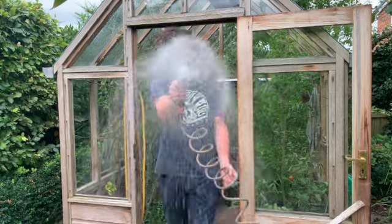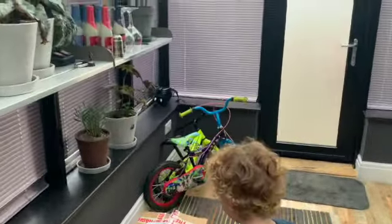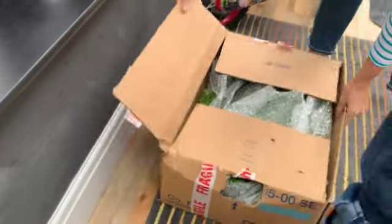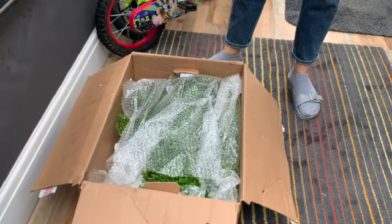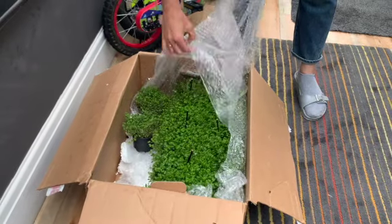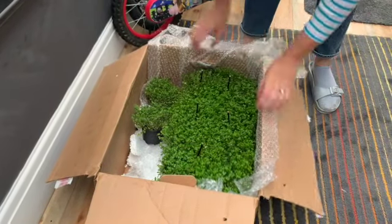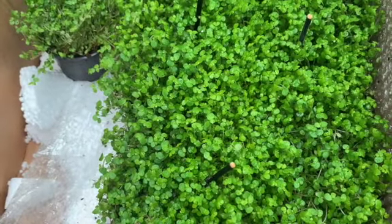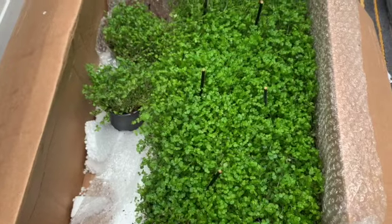Now that's done I've got something very dangerous to show you. What's in that box? My favourite plants. I said you might help Dad with the job of planting them. This is the most dangerous plant in the world, Fergus. Why? Even more dangerous than a triffid. Why is it dangerous? Because it can take over the garden. It's called mind your own business, and whilst it looks delicate and frothy and nice, I can assure you if that gets in your lawn you won't be quite so keen on it.